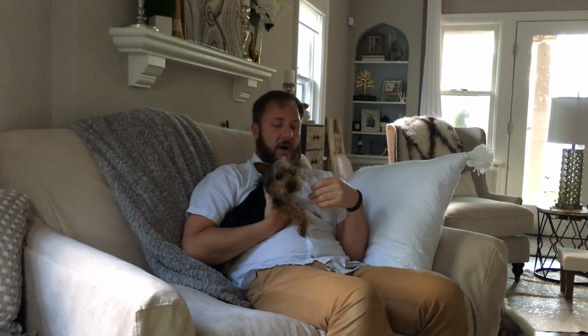Now for the stairs, he doesn't like going up or down the stairs. He's a little guy. It's easier for dogs to go upstairs than it is to go downstairs. What we're going to do is, when we're going downstairs, we need to hang out in the downstairs area at least a little bit, because that's going to be where his playroom is. We want to practice being in there. So start practicing that while you're ordering the play gate so he just gets used to being down there.